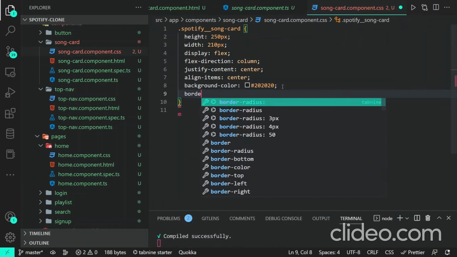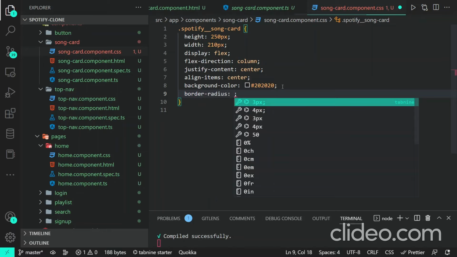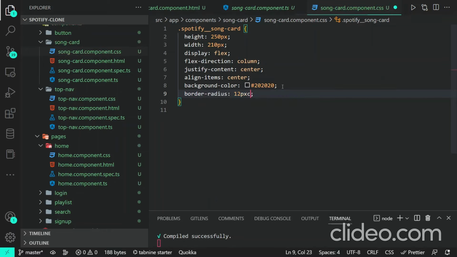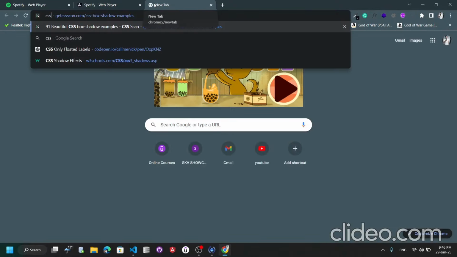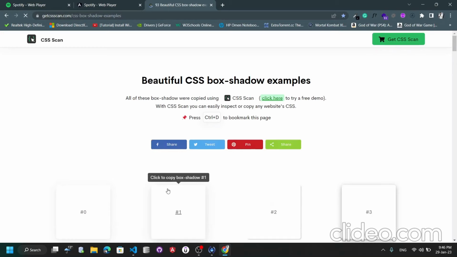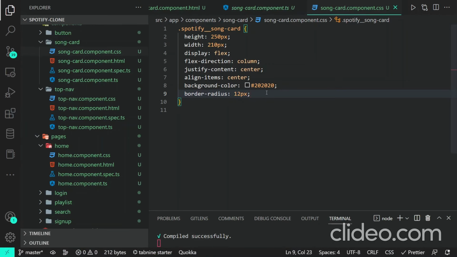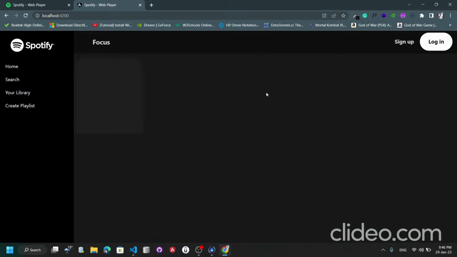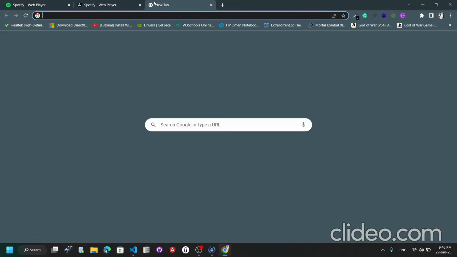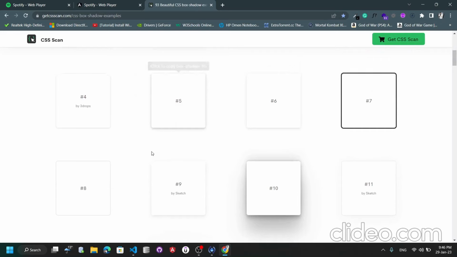Yeah, now everything is fine, and a card is generally a bit of a round thing, so we can go over here and do a border radius. So have a border radius, set it to 12 pixels, I guess. Now it's fine, and again going to CSS shadow and copying the shadow from over here. Now I can have the shadow like this.